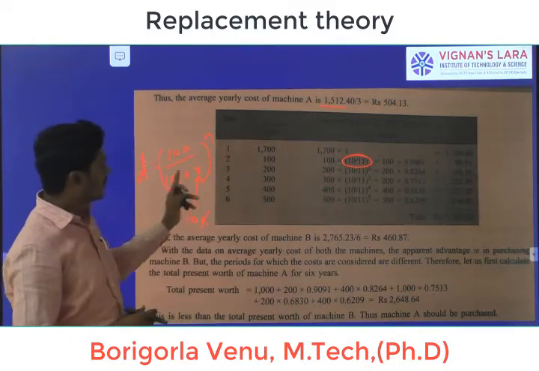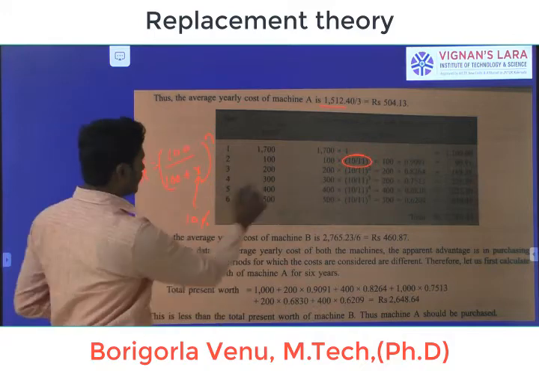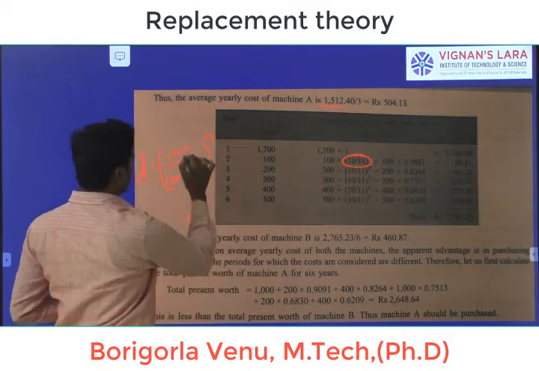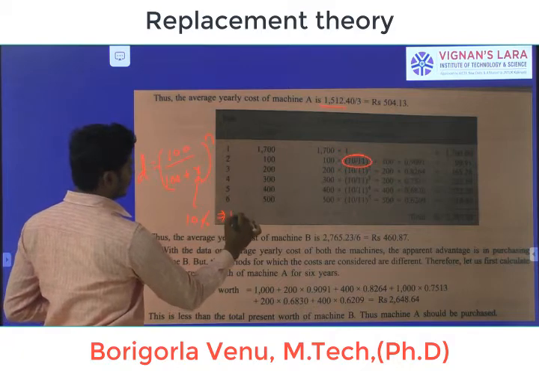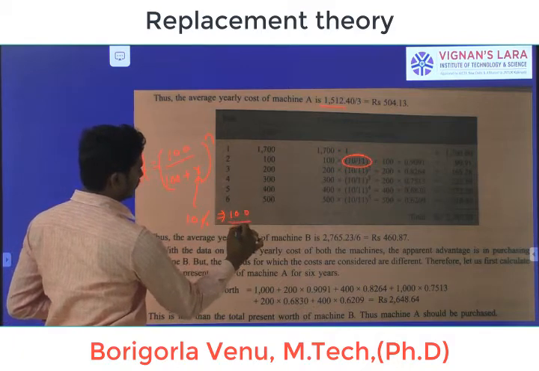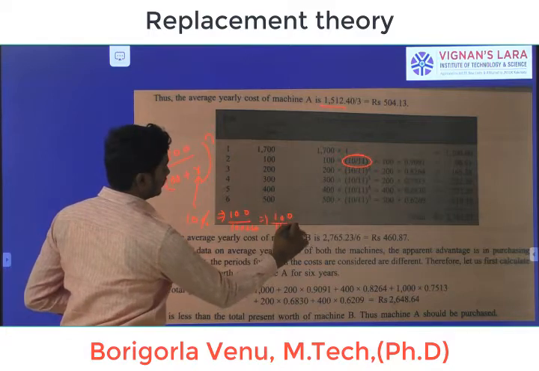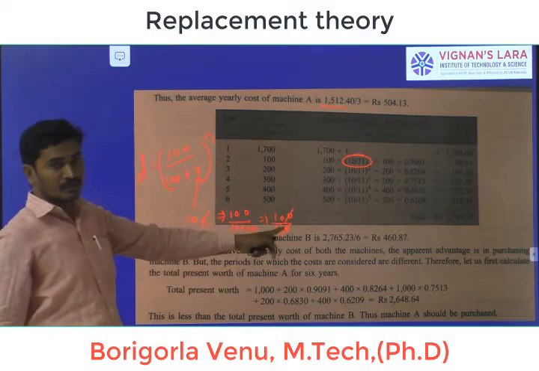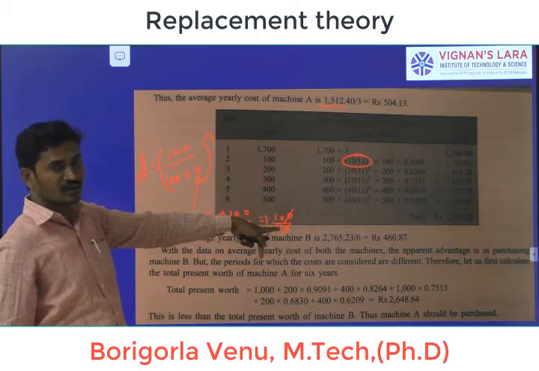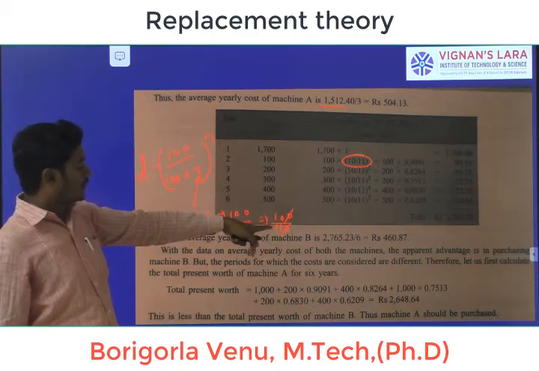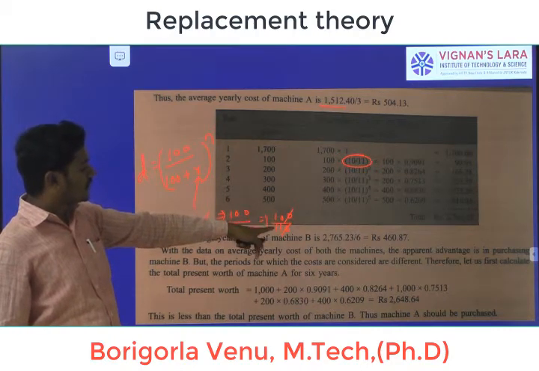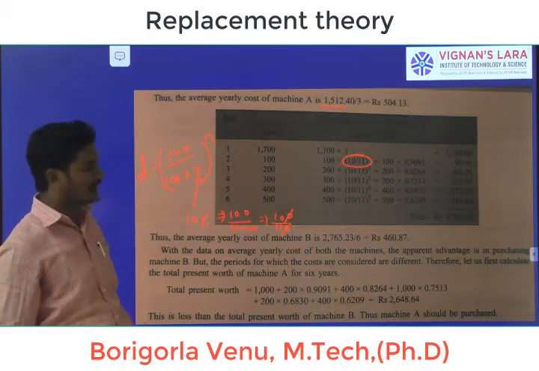100 by 100 plus R we are taken. It means how we get the 10 by 11? From this we are going to get 100 by 100 plus 10. That implies 100 by 110. So simply we remove that 0. 100 times we are dividing that one. So finally we get 10 by 11.